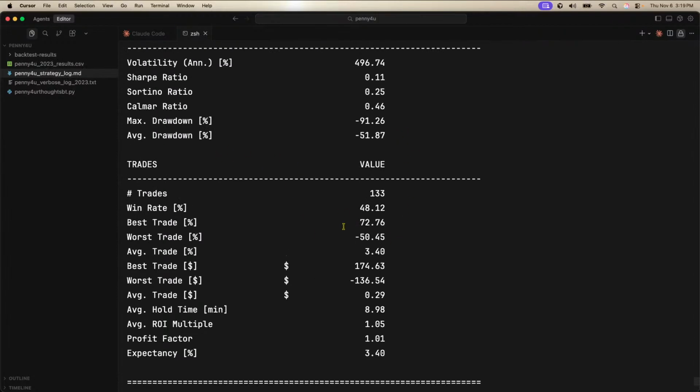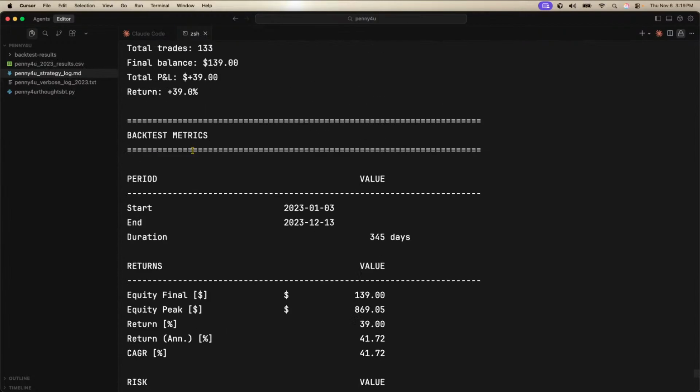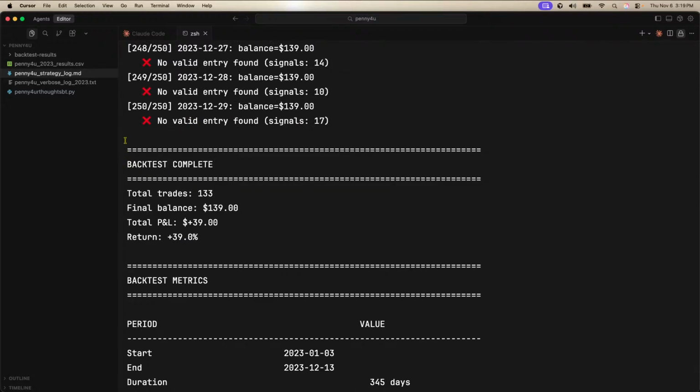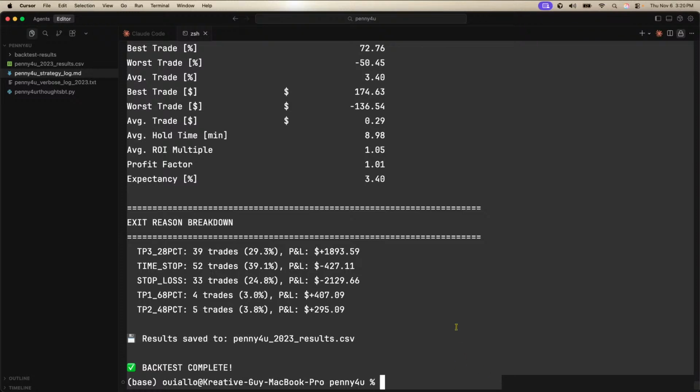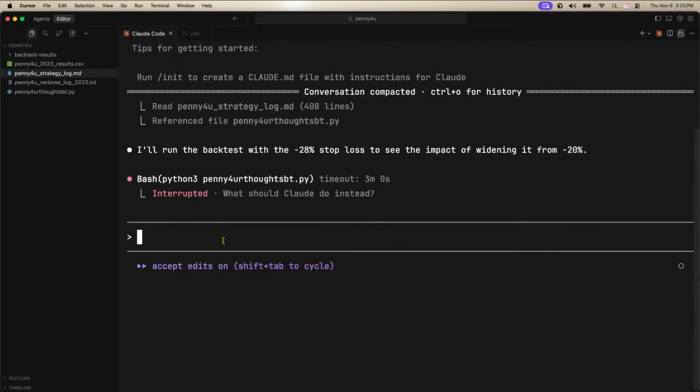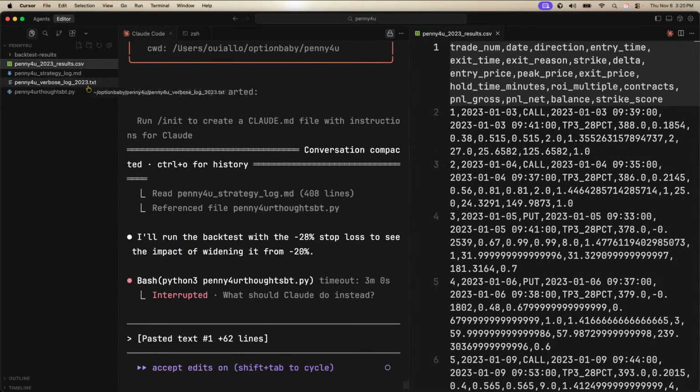You already know it's the win rate, man. I'm not even gonna count this. This was horrible. It peaked at 800, but all that money we gave back, can you really count this? No.